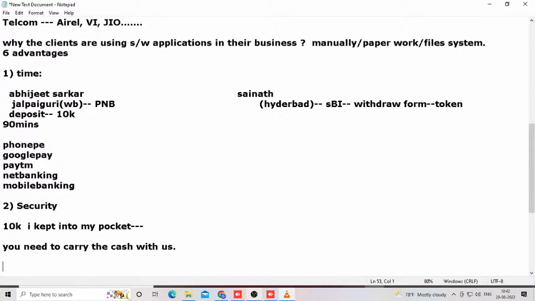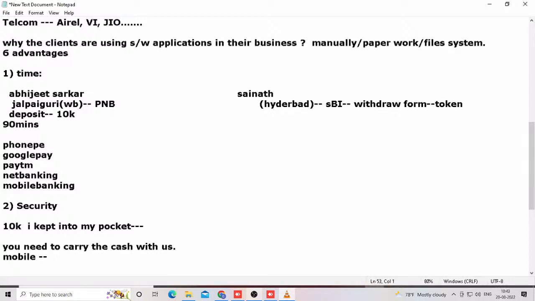Suppose I want to buy something in maybe a supermarket. I want to buy some vegetables or fruits or some toiletries, some items I want to use. If I want to buy something, I have to compulsorily carry cash with me. Without carrying the cash, I cannot buy anything. But that is a long back story. Now if you want to buy something in the market, I no need to carry cash. My mobile is enough, provided that I have the bank balance. If I have the mobile, I can buy anything outside.